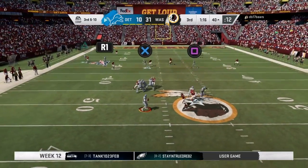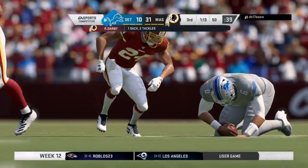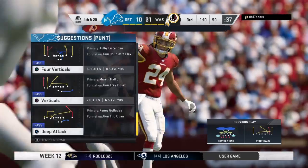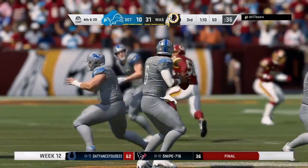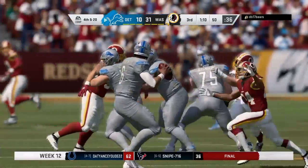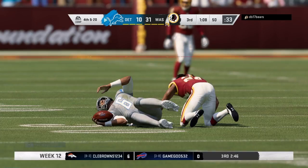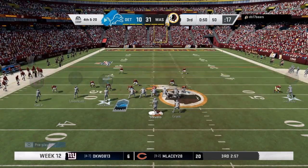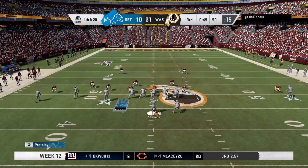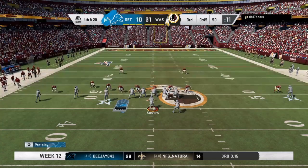Again, Jackson. And Jackson cannot get away, and he'll go down. The sack by Ronald Darby coming from the corner. Well, many times when you talk about mobile quarterbacks, you get the sense that they feel like they can get out of any bad situation. They keep moving around and trying to emulate guys like the scrambler or the dodger. Instead, they keep losing yardage and digging themselves a hole that they can't get out of.